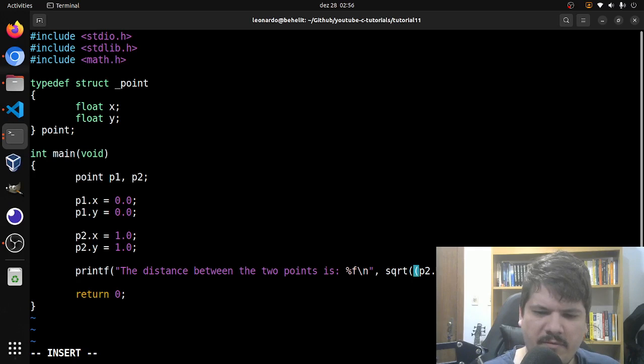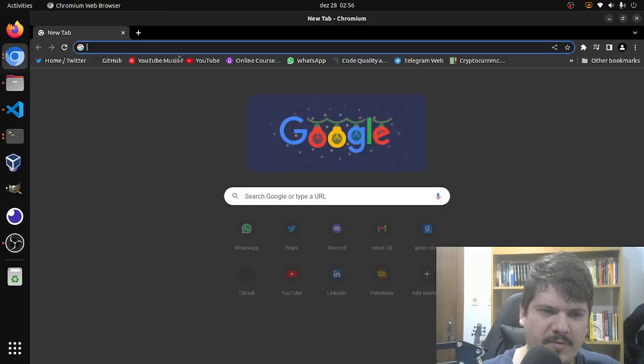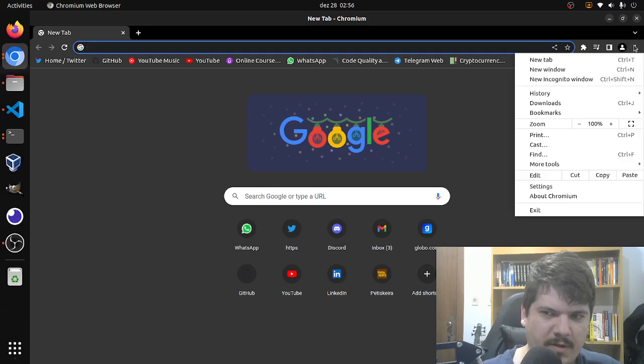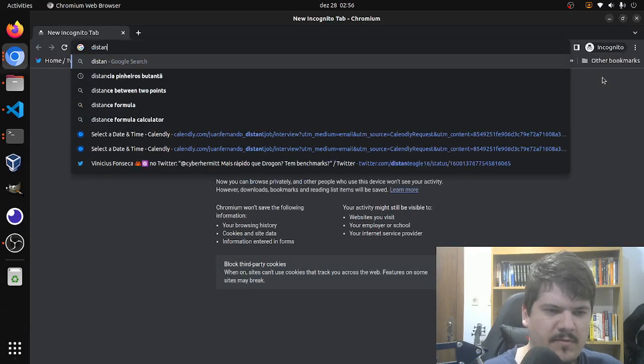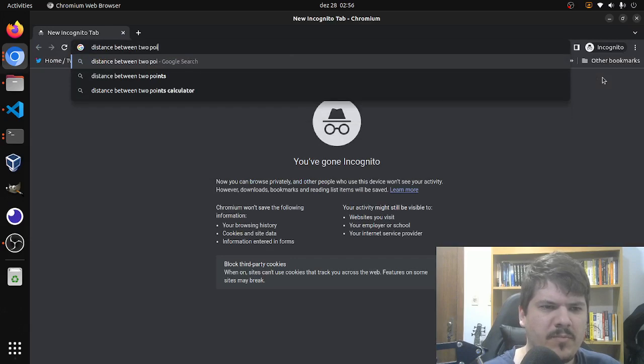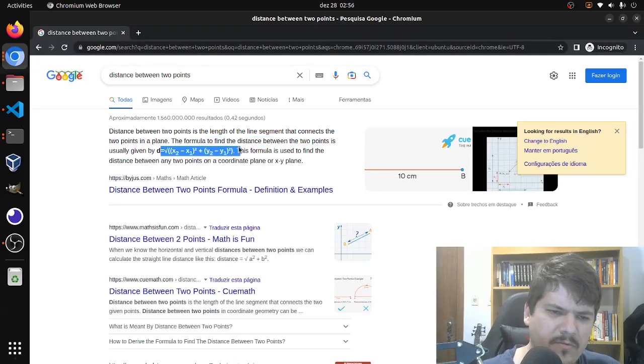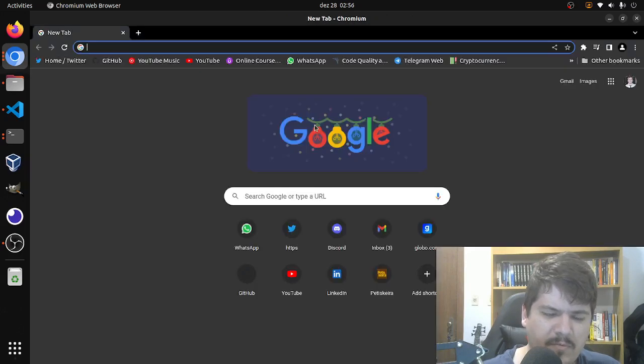In case you have any doubts on what I'm doing here, you can look up the formula for the distance between 2 points. So it's the square root of the sum of the squared differences.